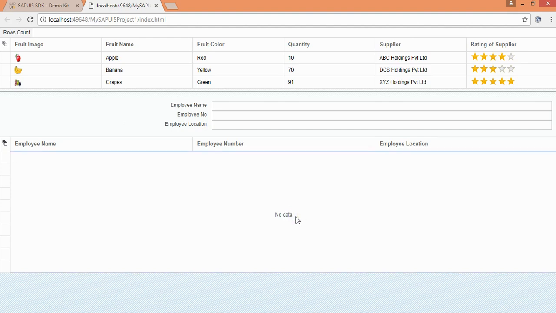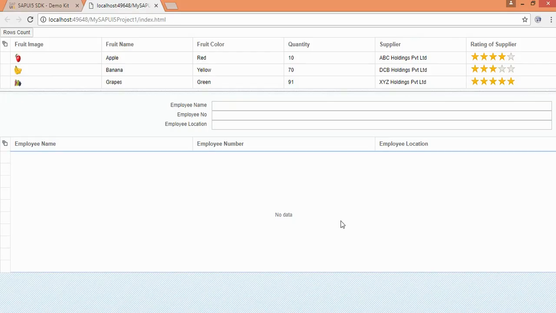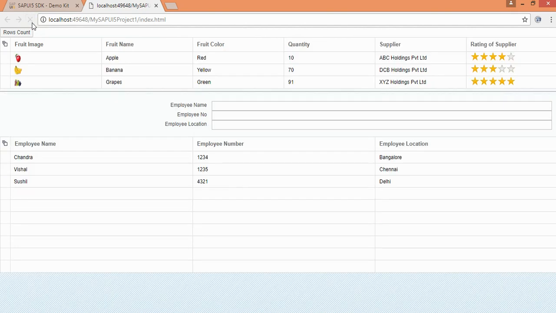Now I'm just going to perform the aggregation binding using the named model. So what am I going to do here? In our normal aggregation binding, I'm just going to write here my named model and then a greater than symbol, and after that we follow the same path as we are following in the default models. Now I have just put here the named model. Let me refresh the web browser and you could see the data is bound to this table. Now the data is coming. In this particular table the data is visible.